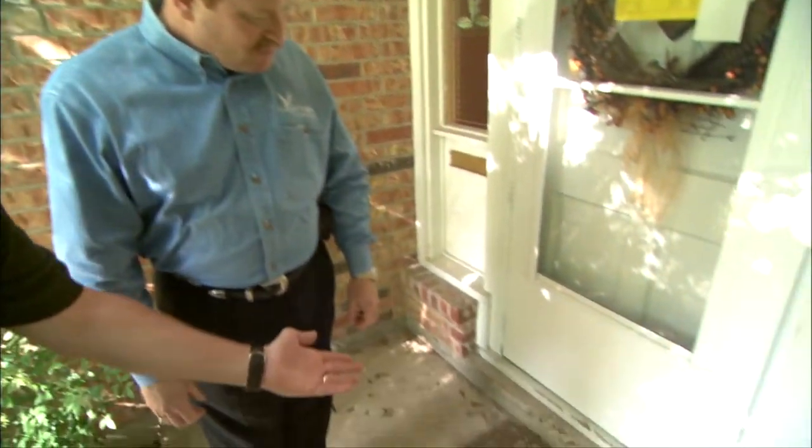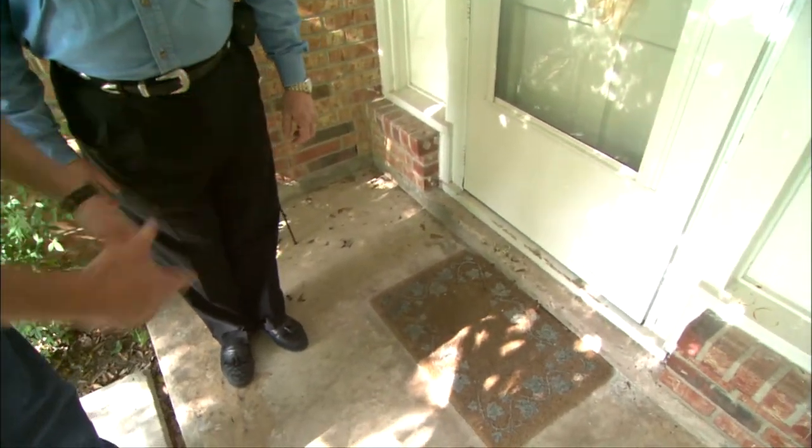We're here in Houston, Texas, where this home is being renovated to make it more wheelchair accessible for the homeowners. Contractor Dan Bodden has the CAPS designation — Certified Aging in Place Specialist — an exciting new designation from the National Association of Home Builders. It's about training contractors and builders to modify and build homes so people can remain in them as they get older without having to move out to nursing homes or assisted living. One of Dan's jobs is to look at the obstacles and figure out ways around them.